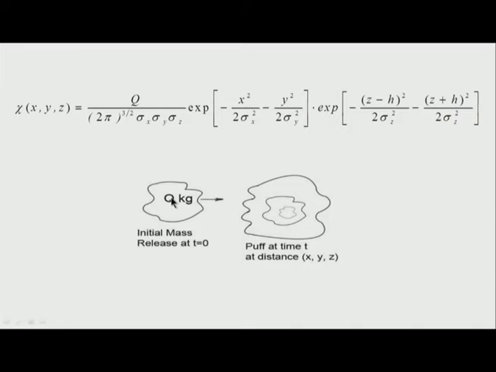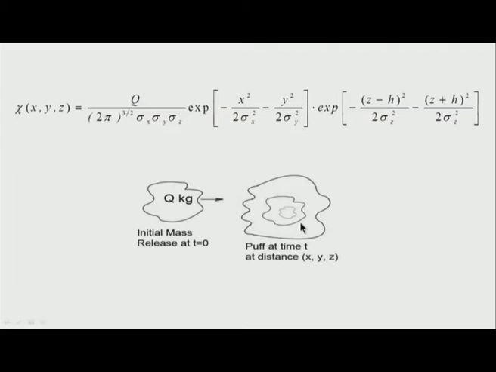Rather, this is at time t equal to 0. When I look at it, maybe at x increasing, y increasing, z increasing, the volume increases, and this is where I say the volume has increased. Therefore, if I have a release of q kg at time t equal to 0, I call it something like a puff, just something released at time t equal to 0. With subsequent times, the mass released in the puff keeps on increasing its volume.